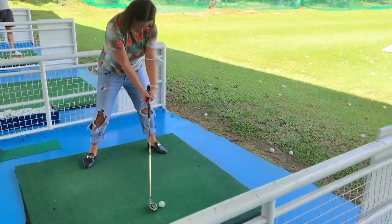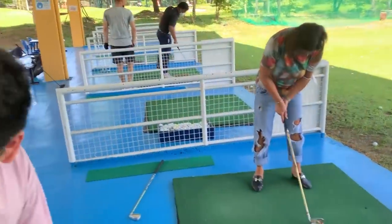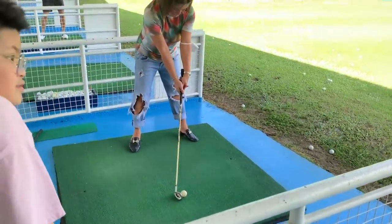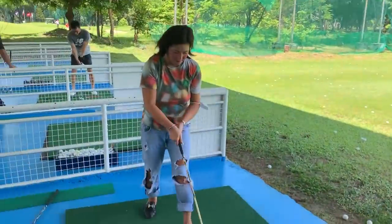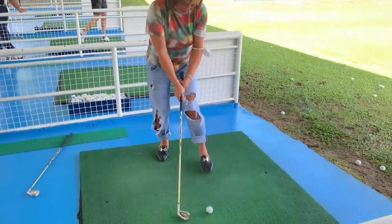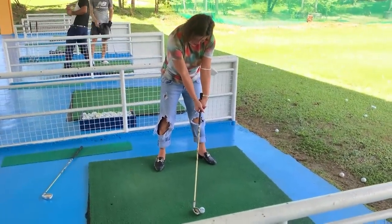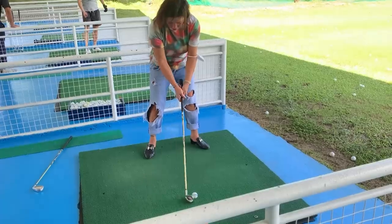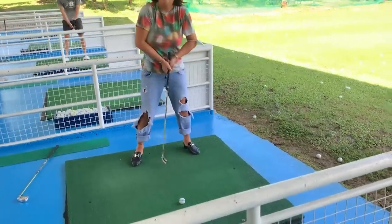It's so cute, hon. The key is to feel the hit. Oh, that was nice. Enjoy the shot. Just try not to think about it. You're bending too much. Stand up. There you go. I like the knee flexing. I like that knee thing. But you have the right idea.